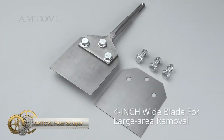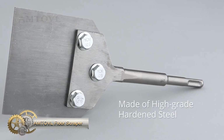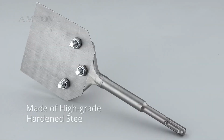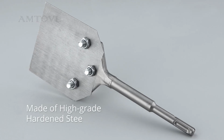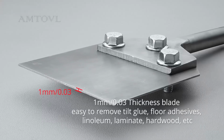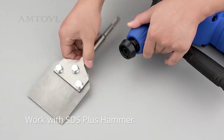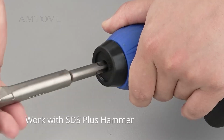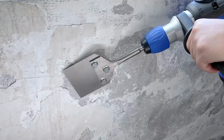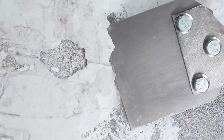AMTOVL Floor Scraper. The AMTOVL Floor Scraper is a great tool that eliminates the hassle of manually removing difficult thin set and floor adhesives. The Sabre Tools 4-inch SDS Plus Floor Scraper has been specifically designed to remove thin set, floor adhesives, linoleum, laminate, and carpeting. You can save time and energy by easily attaching our demo hammer floor scraper to any SDS Plus sized rotary hammer. The high-quality hardened steel construction provides long-lasting durability and a long lifespan.